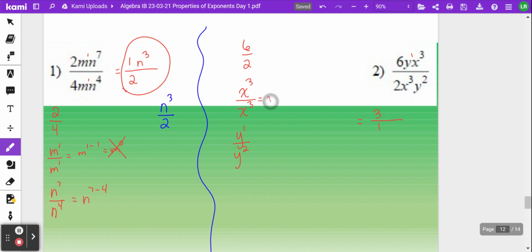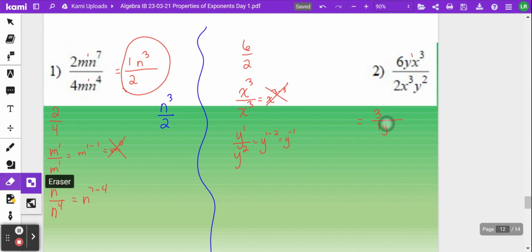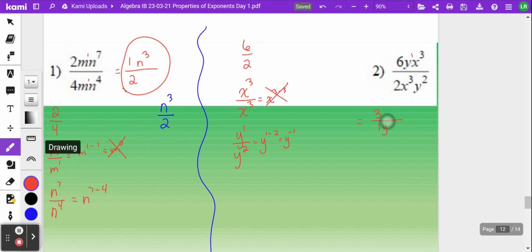The x's are divided. We subtract the exponents. 3 minus 3 is 0, so the x's are gone. You do not write any x's in this problem. The exponent's 0. For the y's, this is the first time this is happening. 1 minus 2, that's negative 1. Since it's a negative 1, what that tells me is that y to the first goes on the bottom. Oops, I did not make it look like I was putting a negative. It means y to the first goes on the bottom. That's what this negative sign tells us. I would have put it on top, but it's a negative, so that means I put it on the bottom.